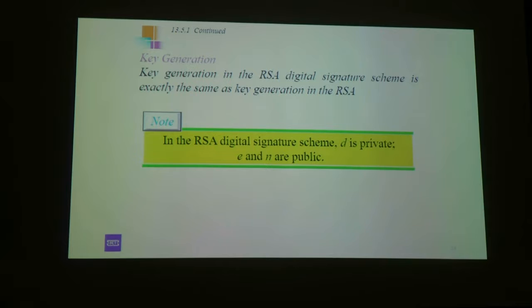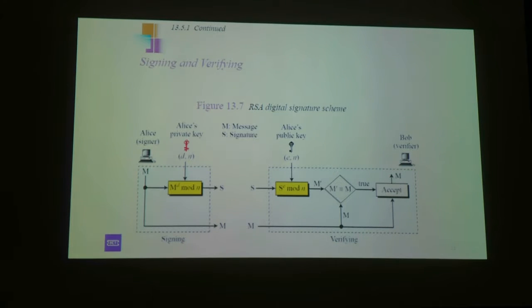You're going to have your second exam in a couple of weeks, so if you don't remember, you need to start to remember. Okay? So Alice will keep the D, and she publicly announces N and E. So N and E are the public keys, and D is the private key. Basically here we are not giving you any news. It's just explaining RSA, where you generate the keys.